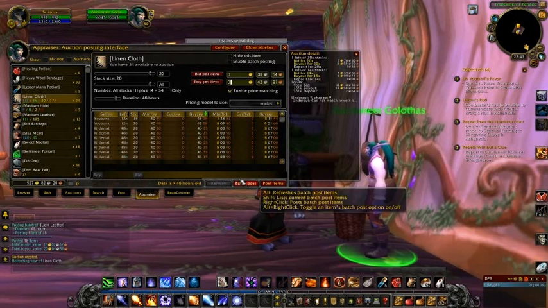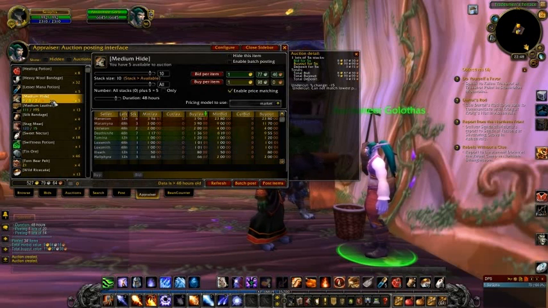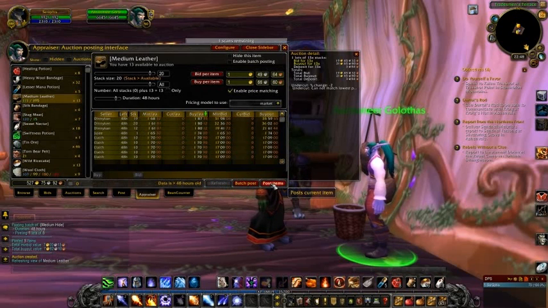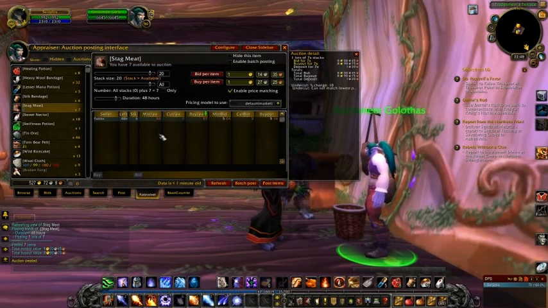Some linen cloth. Now, we don't need that anymore because we've gone way past that on our first aid, and of course we're not a tailor, but tailors will want that, so we'll pop them up. Same with the medium hide. We've got medium hide for leather workers. They'll want that. Good old scan, post, so simple. Medium leather, same deal. Refresh, post. Stag meat, always good to have stag meat go up, used for cooking. Post those up as well.